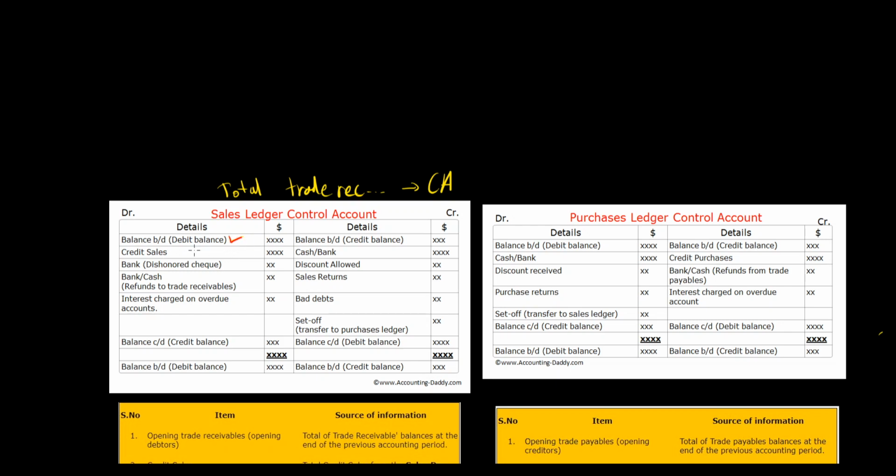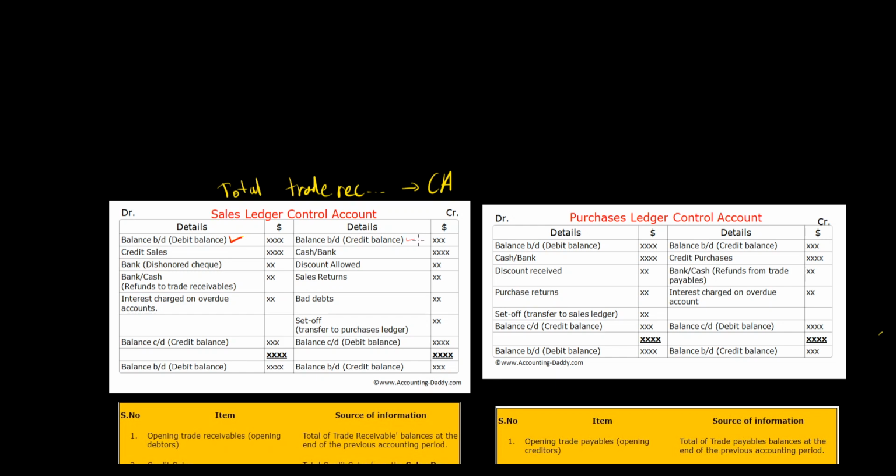It should have a debit balance, but sometimes our customer might have overpaid. Once a customer has overpaid by mistake, we owe him that amount, right? He has paid us more than necessary. He hasn't bought the goods, but he has paid us. He's paid us more than needed. It means we owe him. It's a liability, right?